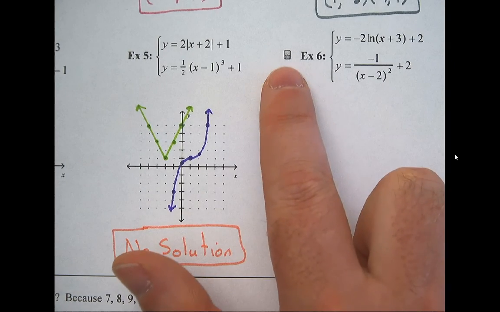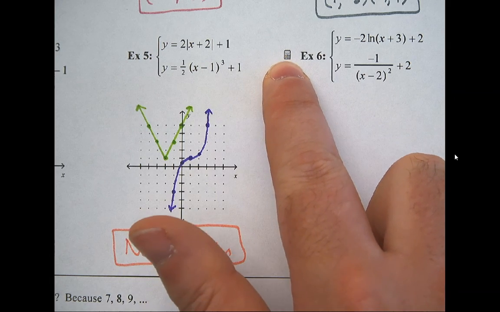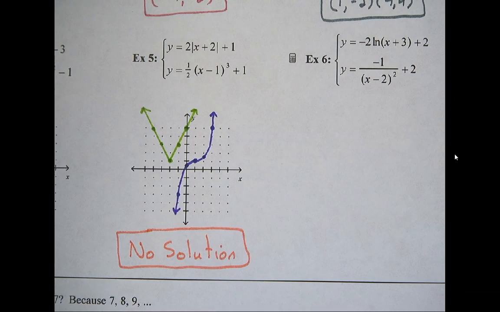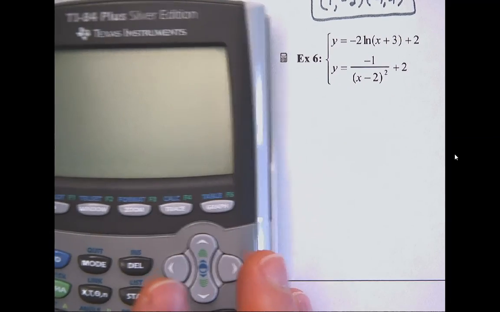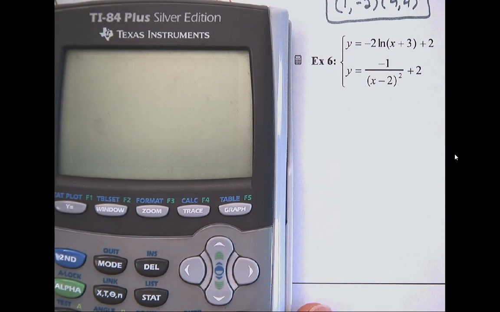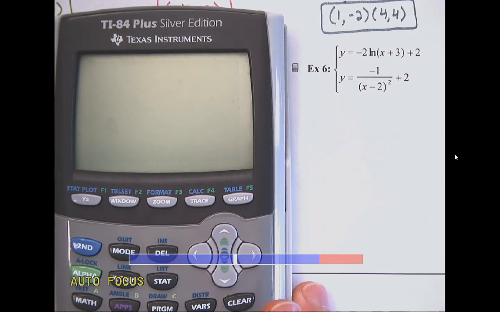All right. So this last one, I just wanted to show you how to do this on your calculator, especially for my AP Calc kids. Oh, actually for anybody. When you go to college, they probably won't make you draw everything by hand. So you can use your calc to save you a bunch of time.